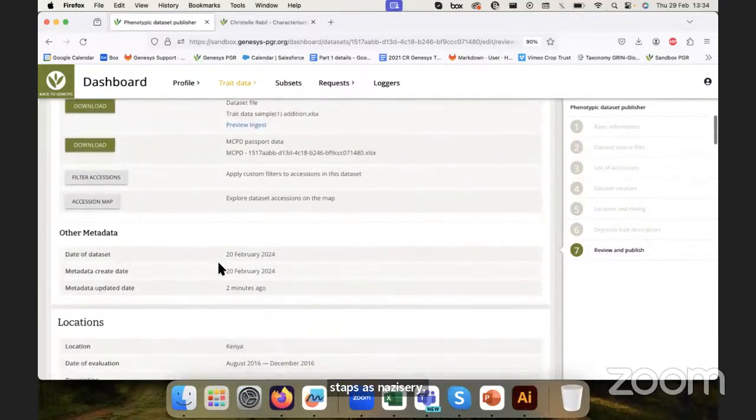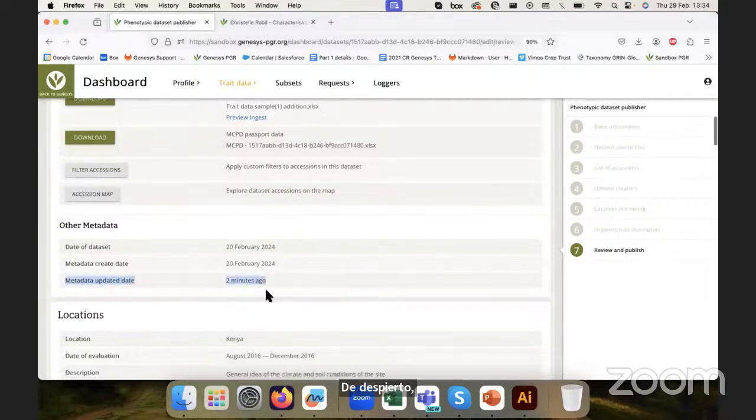You see here the date. The date of the dataset is the date when you first uploaded it. That was 20 Feb, in our last webinar. That's when I uploaded it. That's when I created the metadata, which is when I started mapping the descriptors to Genesys, and when I last updated it.